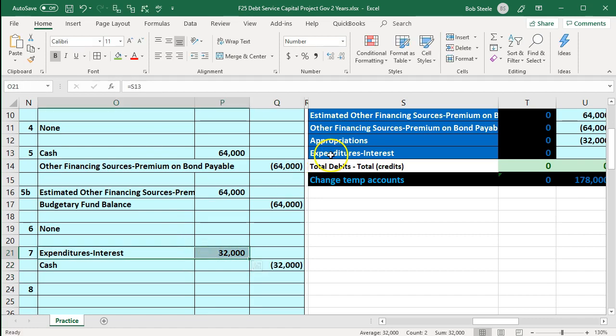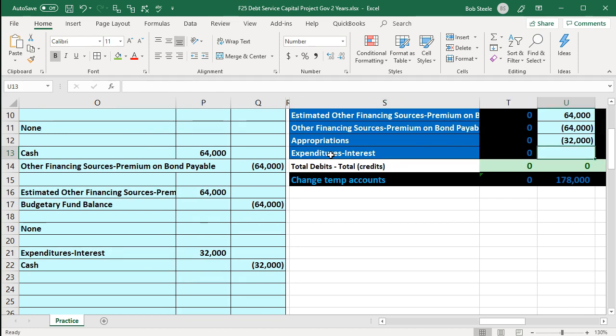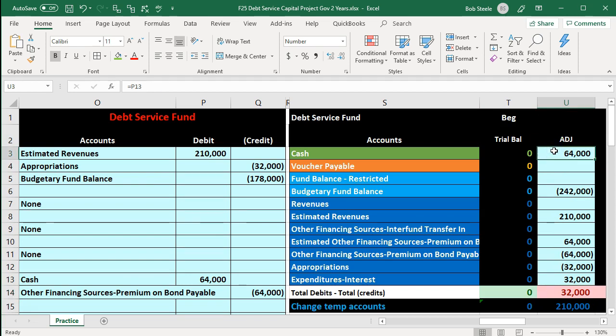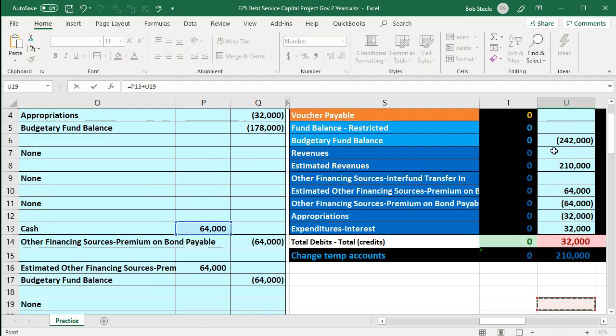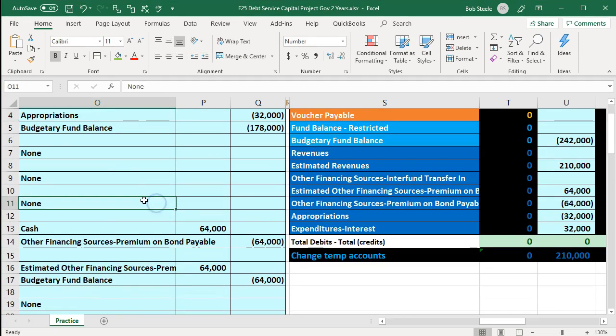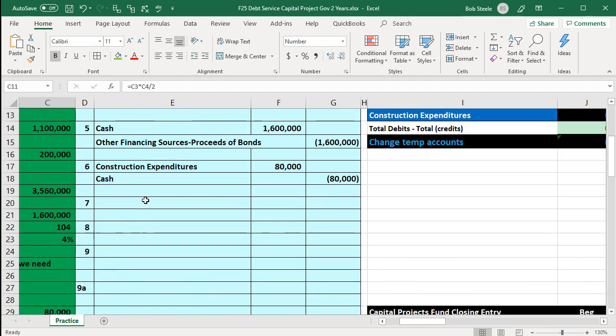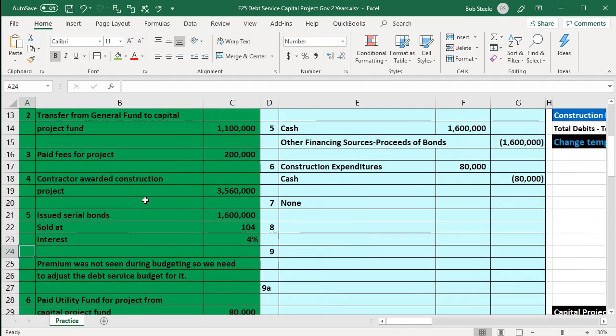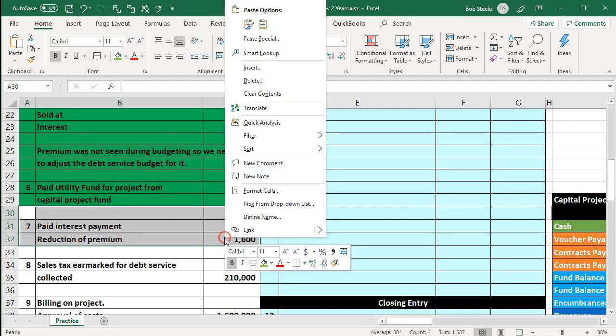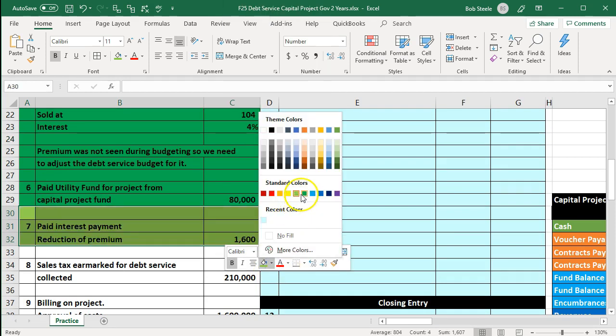Let's post this out. So we're going to go up top. We're in the expenditures in U13. I'm just going to say equals and scroll over to the 32,000. And then we're going to go to cash up top. Something's in it, so I'm going to say F2 plus F2. Scroll back down and pick up that 32,000 of cash, and there we have that. Then if we scroll over to the capital projects fund, we note that there's nothing in the capital projects fund here, so no transaction for the capital projects fund. Let's scroll down, and we're going to make that green because that has been completed, and we'll go to the next item. I want to make it this green. That's the green we've been using.